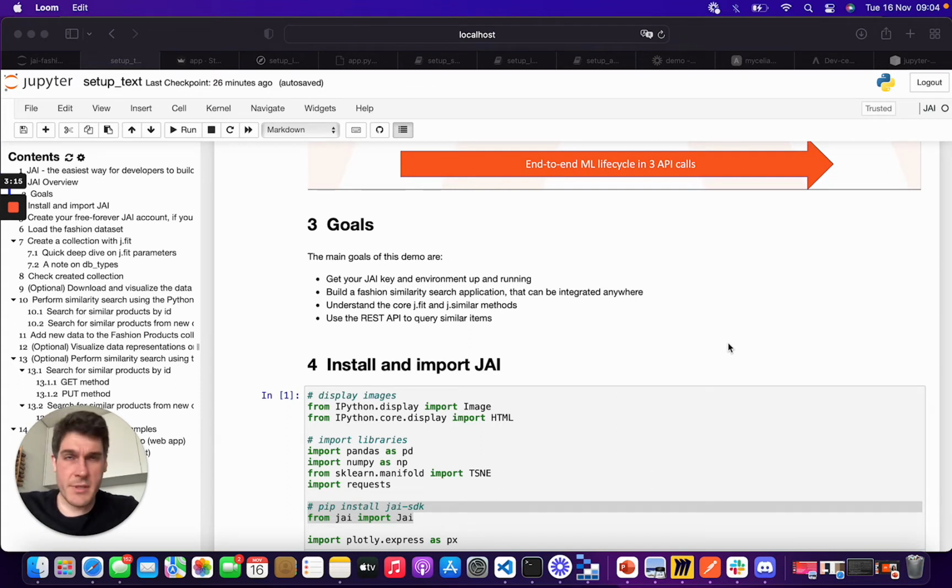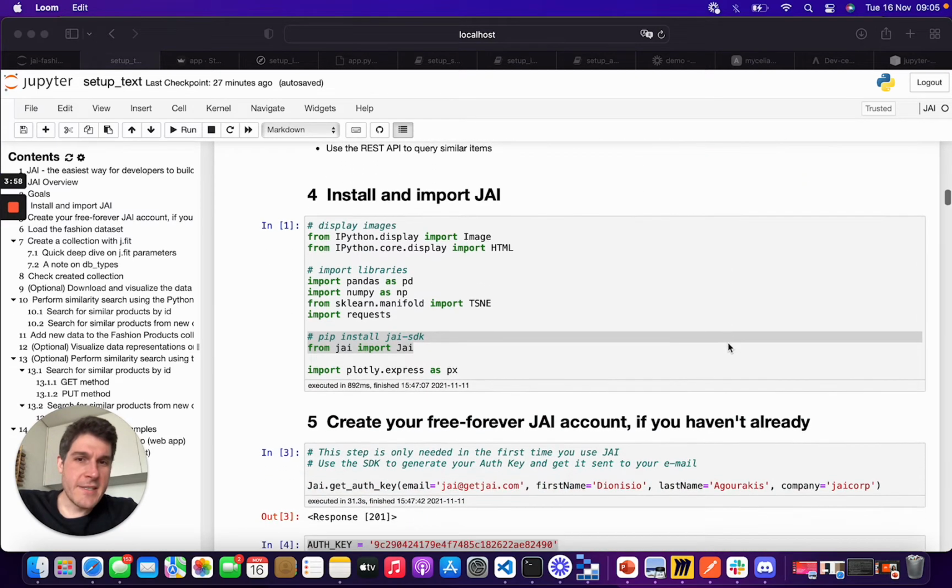You can call it in your C# app, in your Python, and it really doesn't matter. You can even, which I think is very powerful, plug it into different no-code tools like Bubble or Adalo or Airtable, which makes machine learning and J very powerful to extend. We'd also like you to understand the core Jfit and the JSimilar methods, and be able to use the REST API to query similar items using the JSimilar.